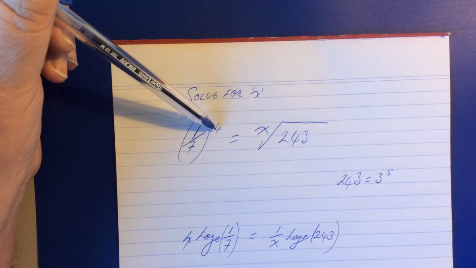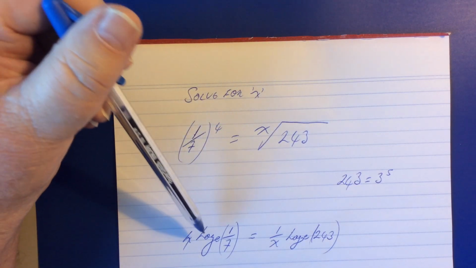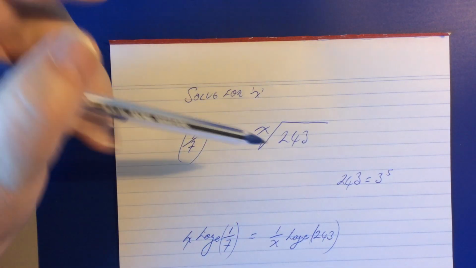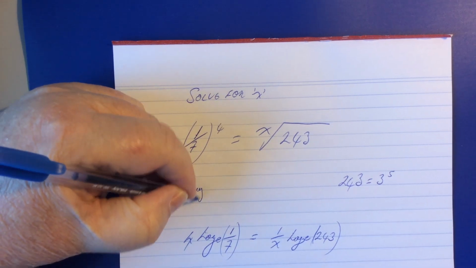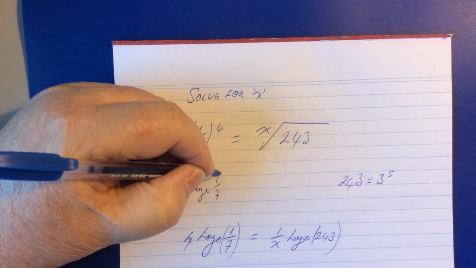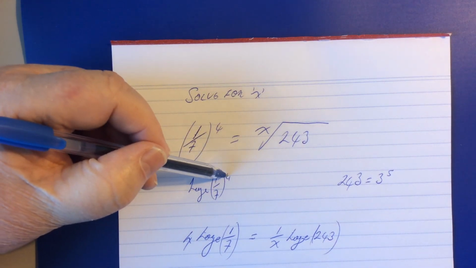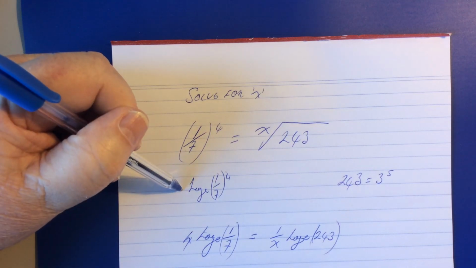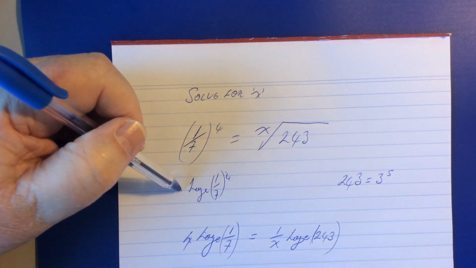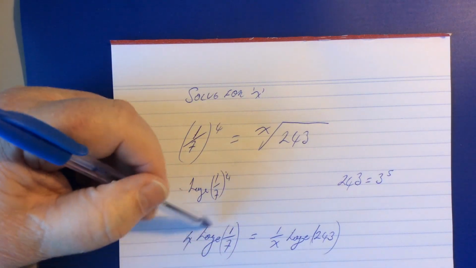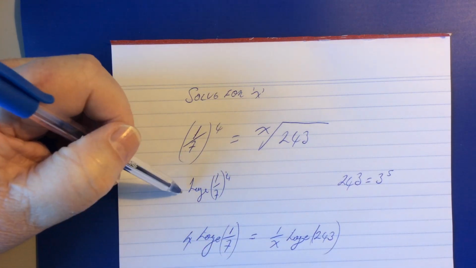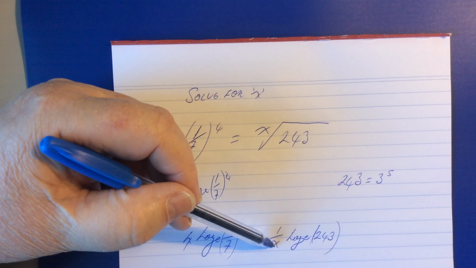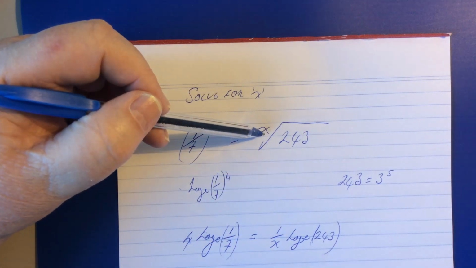Well, 1 over 7 to the power of 4 is 4 times the log of this number. So you could write this like this, log e 1 over 7 to the 4. You can move this 4 down to here. It's one of the many log rules that there are. And that gives us what I like to think of as a bit of breathing space. We can work with this down here. So that's what I've done here. And it's also what I've done here, but I've employed a second trick.